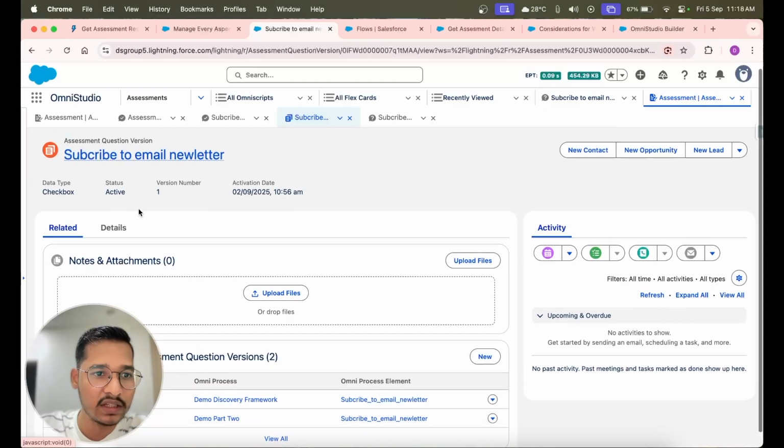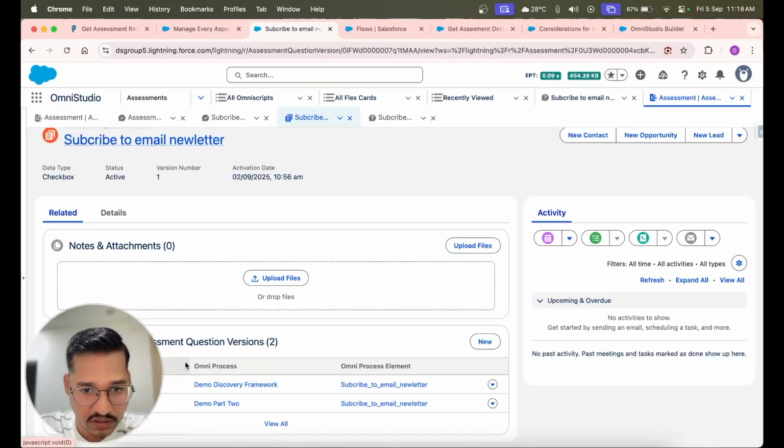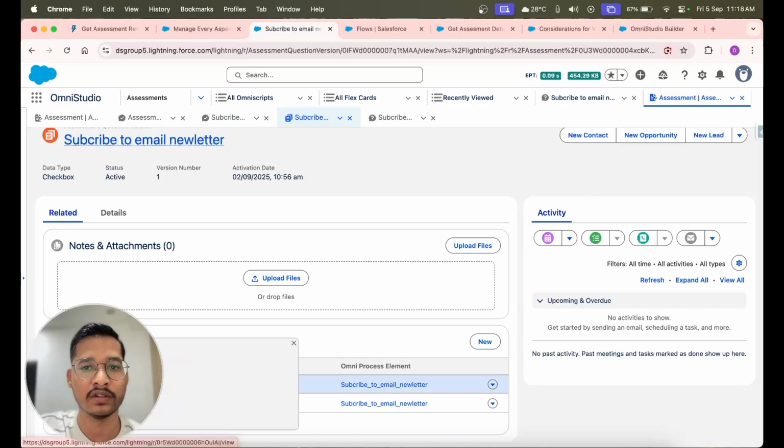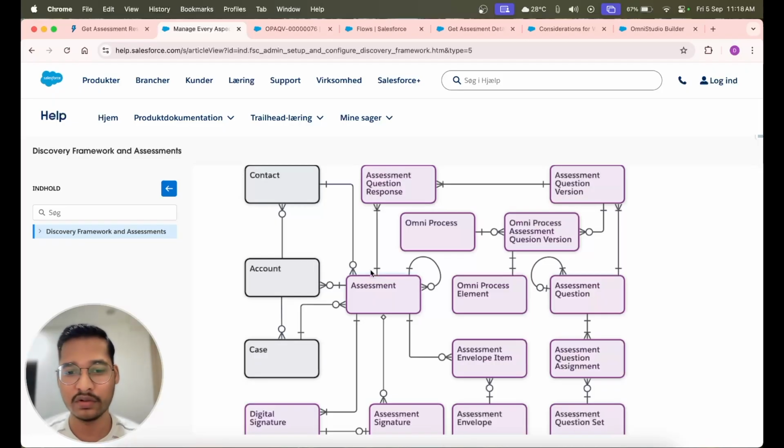For example, this assessment question version is being used in two different discovery framework assessments. That means in two different OmniScripts that we have built in the previous video. That's why it is showing two omni process assessment question versions. So this is in short about the data model of discovery framework. Okay, so this was all about the first part of the video.